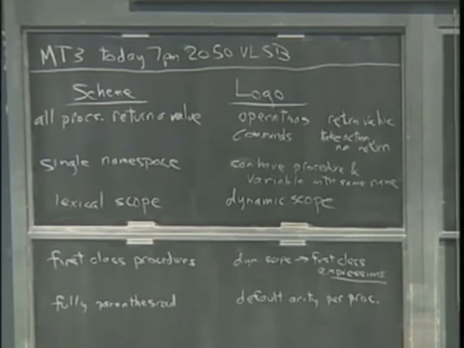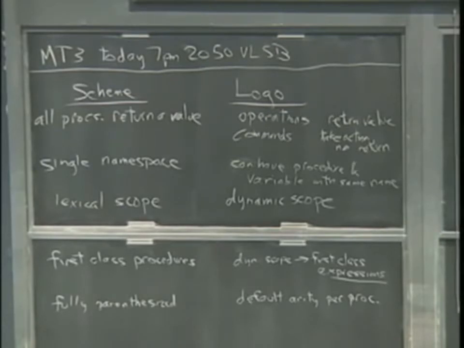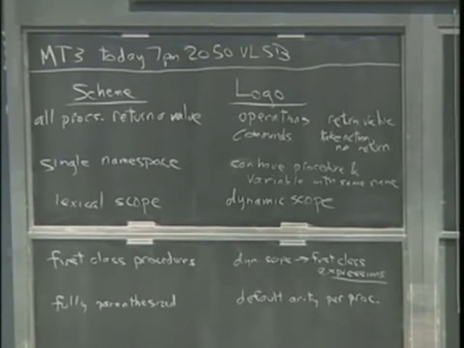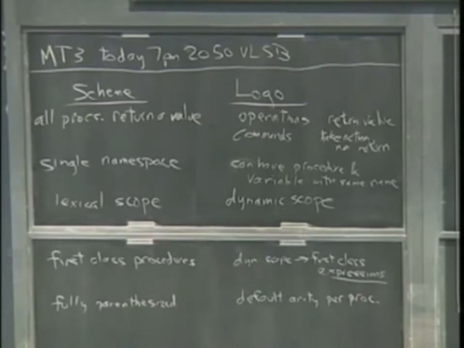Why is that important? Every day when we're writing Scheme code, we want to have a formal parameter that's 'list' or 'word' or 'sentence'. We don't — we call it LST or SENT or WD — because in Scheme, if we called it 'list' or 'sentence' or 'word', that would make the constructor procedure for that data type unusable inside the procedure with that formal parameter. In Logo, that's not the case. The PigLatin procedure can have a formal parameter 'word' and also use the procedure 'word', which is the constructor for words.